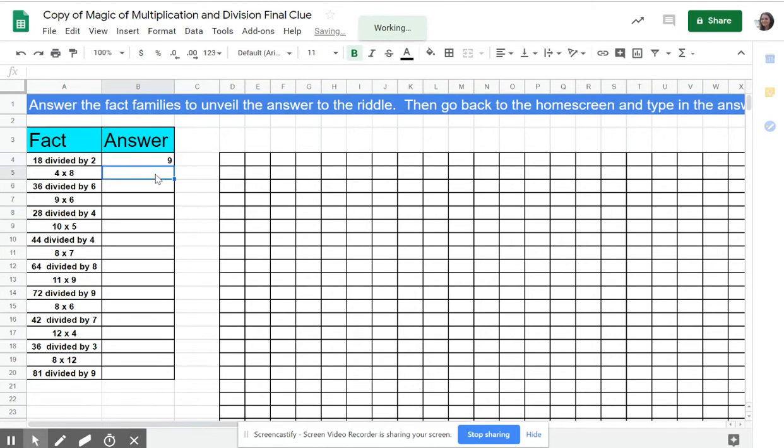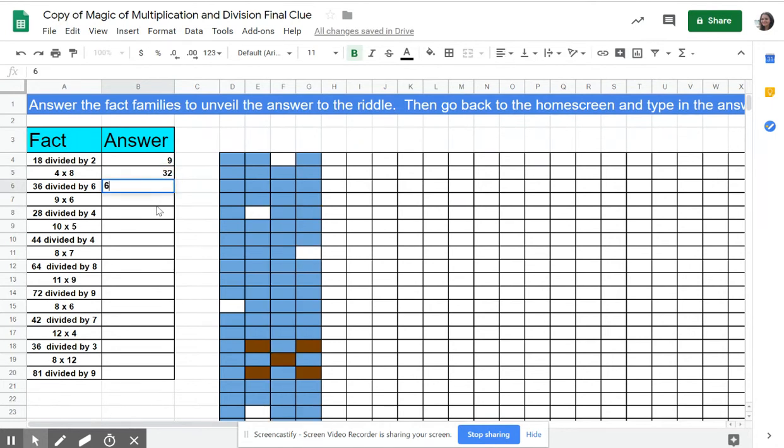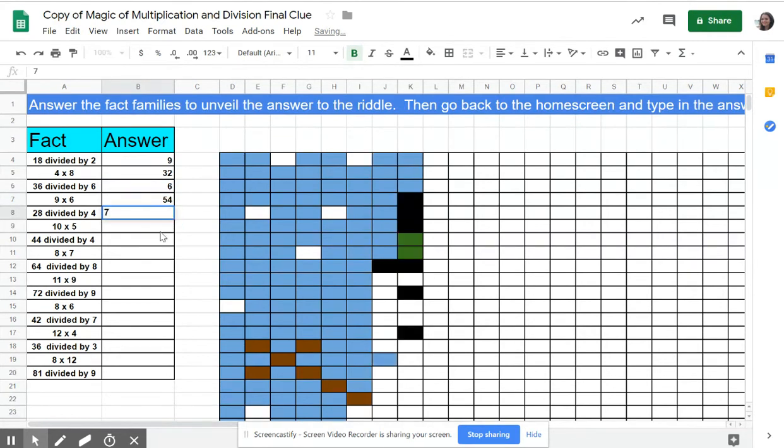So if you get the answer correct, it will pop up. If you type in the wrong answer, like if I type in 21 here, nothing happens. That's how they know it's incorrect. So they need to go back and change it. So you keep doing all the fact families.